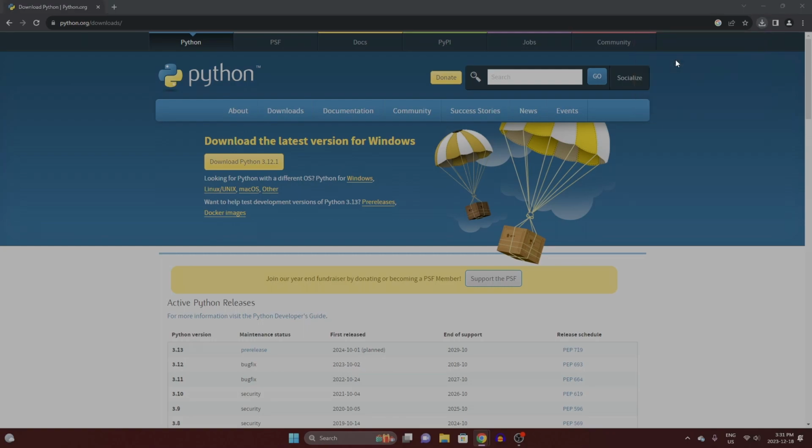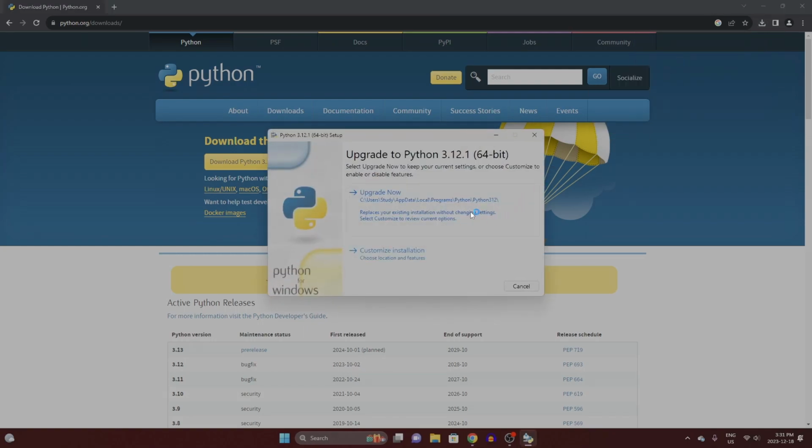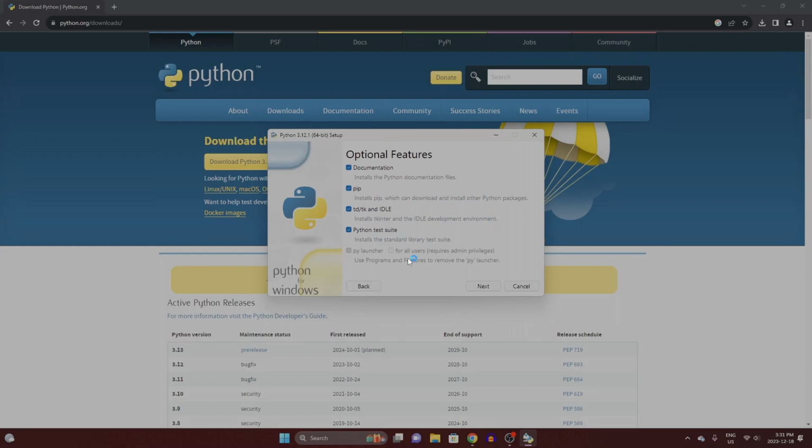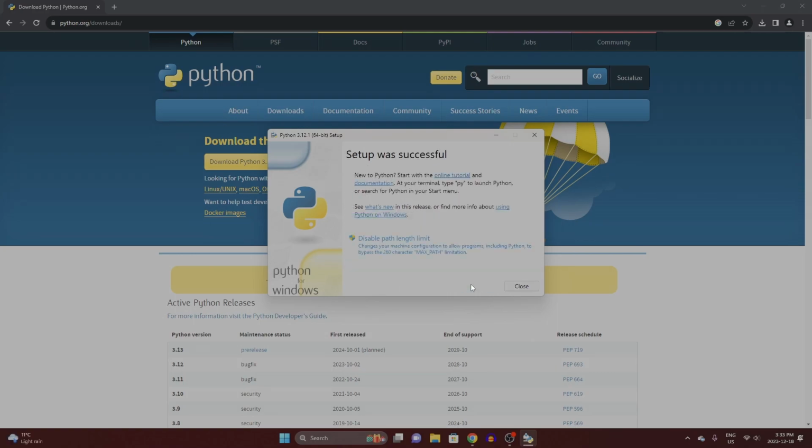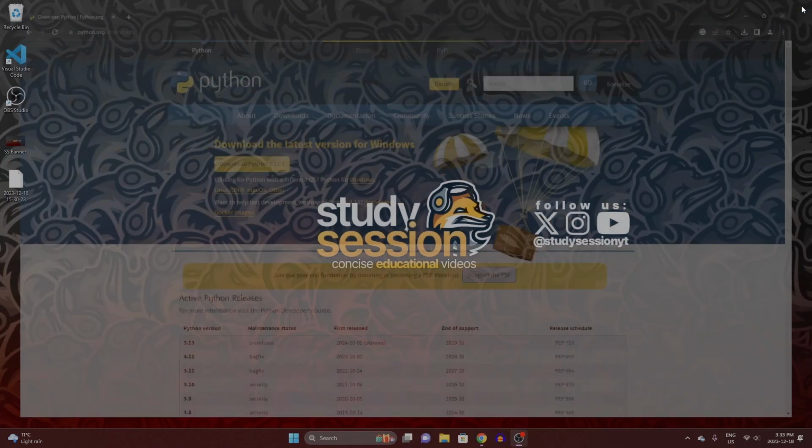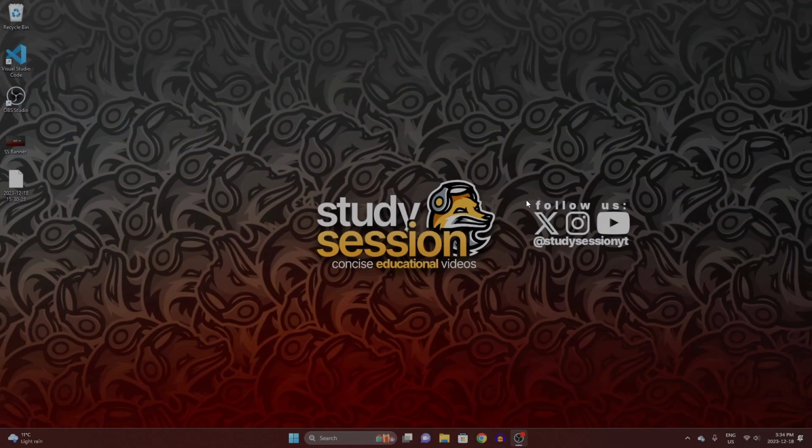Now that our file is done downloading, we can go to our Downloads folder and run the file. Once the installer has completed installing Python, we can move on to the next step, which is selecting a text editor to use, so that you can actually enter and run your Python code. Although there are some great, free integrated development environments, IDEs, we're just going to run a quick test, and therefore our default Windows text editor will be sufficient.